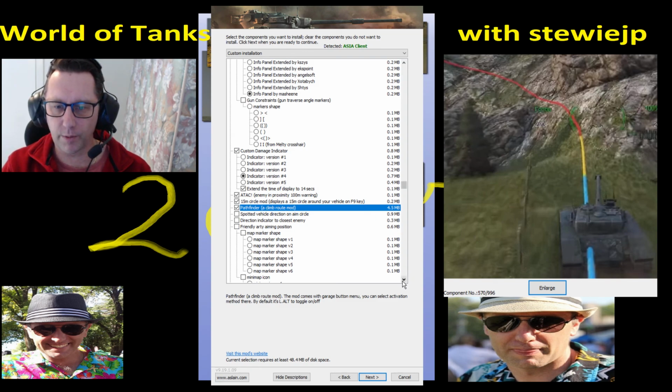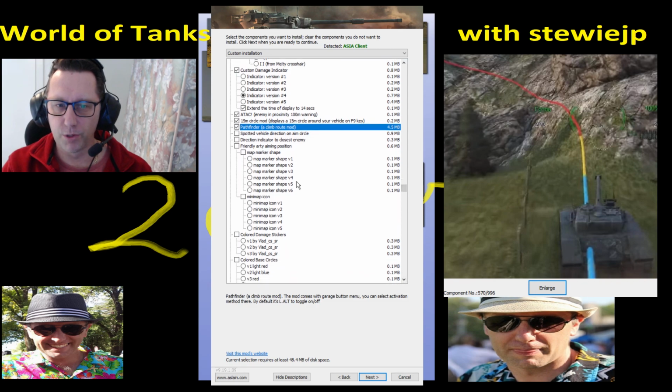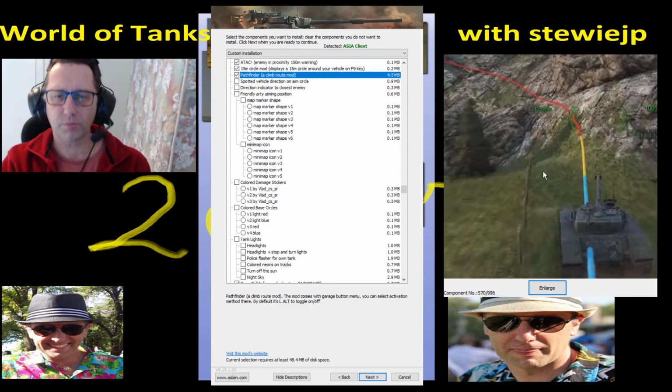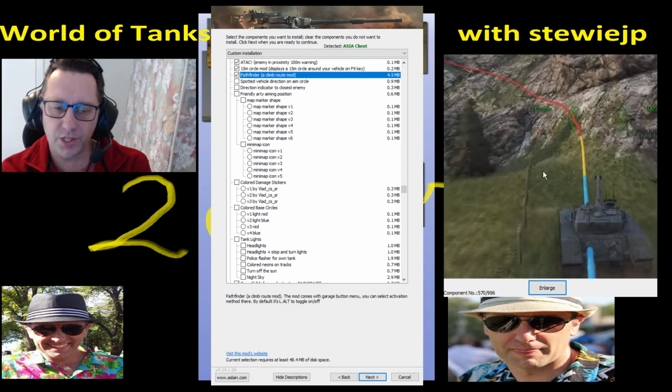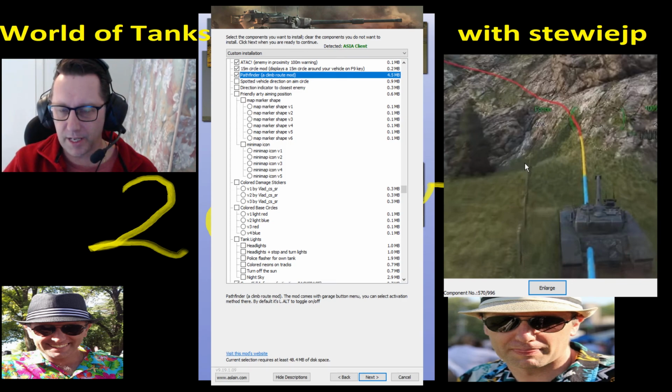Pathfinder, this is a new one which is soon going to be redundant. Wargaming is saying they're going to get rid of all these boosting positions. This is a Pathfinder mod which shows you how to get onto these boosts and into those weird and wonderful positions that we see people in the Wargaming Gold League, and you also see it a fair bit in random battles and clan wars, skirmishes and all that kind of stuff. People going into all these different odd positions. Wargaming is saying in the next patch 9.20 they're going to remove some of them with the goal of removing all of them very, very soon.